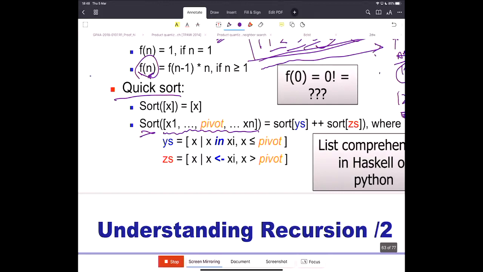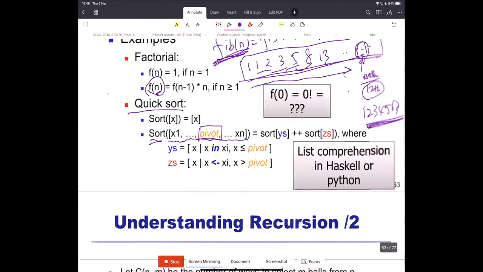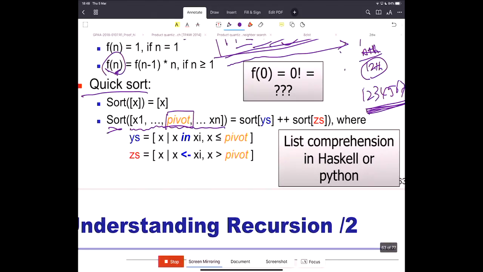So basically, this actually means that I can select any number as the so-called pivot in this array. You can pick any number. Of course, I mean, there are clever ways you can do to make sure that on average it's actually going to be very good. But yeah, that's the data structure and algorithm course. So basically, if you pick the pivots, we can actually split the original array always into two parts. One is called y's and the other called z's. Basically, y's are all the numbers which are smaller or equal to pivot. Right? This is always doable. And these are the rest of them.